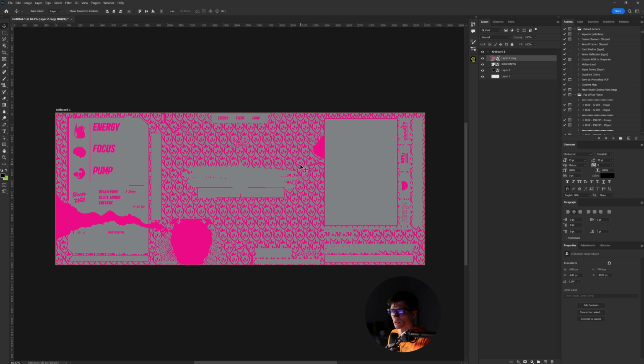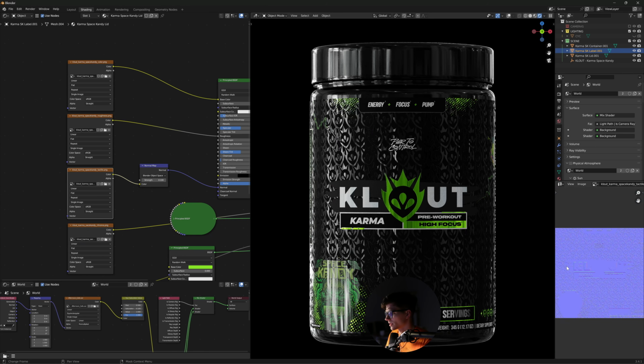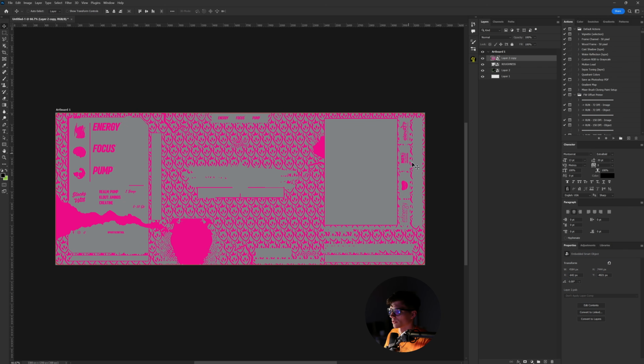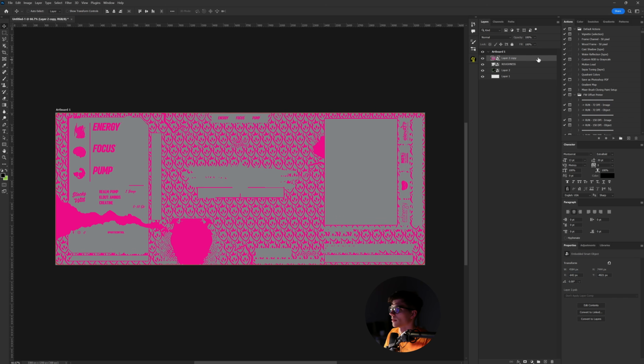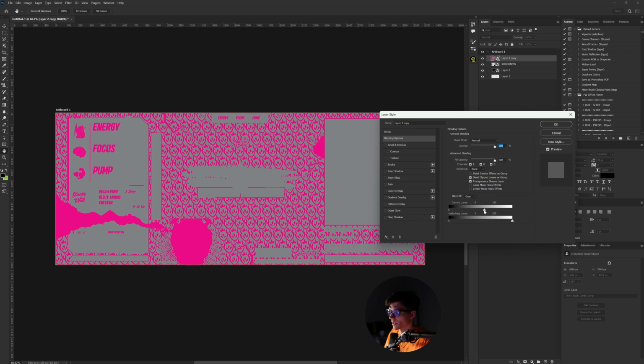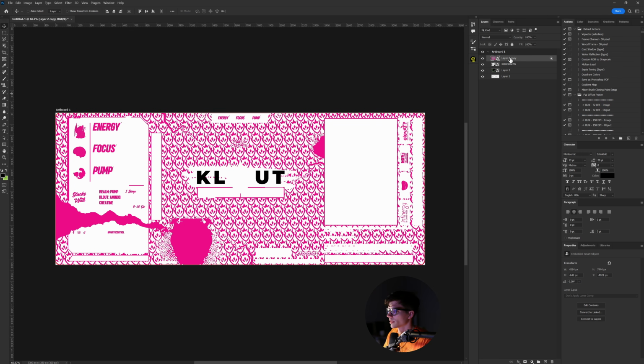My bump map is going to be created from the same image that the roughness was made of. And to show you what this looks like, well, I forgot, I actually made this into a normal map for this particular layer. But today we're going to create a bump map, which follows the same exact properties as roughness, where white areas will have a bump value of 1 and black areas will have a bump value of 0. Follows the exact same process. So we're going to do the same thing and get rid of the background so that we only have our elements left here. I'm going to convert these to a smart object.